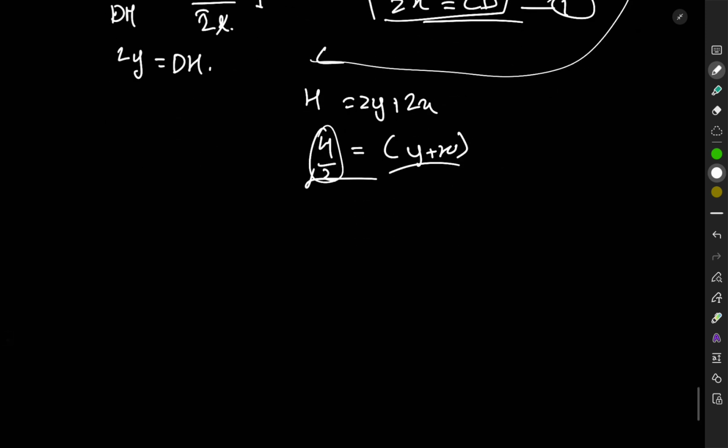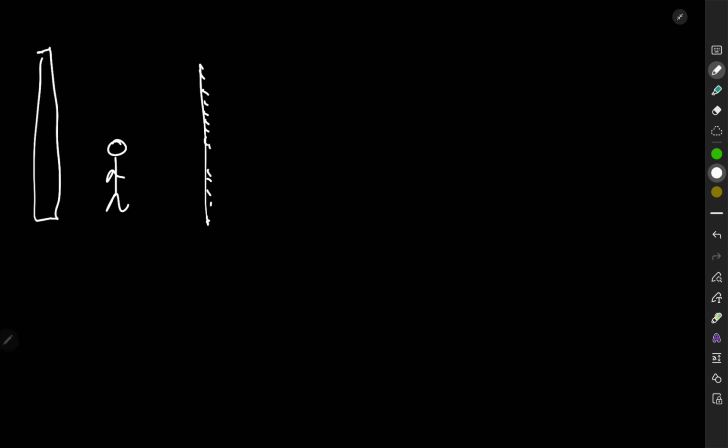Okay, let me give another step up question. A boy. Why not to take a boy again and again? Let's take a girl. A girl is standing. Let me draw the diagram instead without wasting time. Let's say a girl. Boy or girl, the diagram is same. It's a stick man. Fine. She is standing between a wall and a mirror. Let's say this is a wall. Fine.